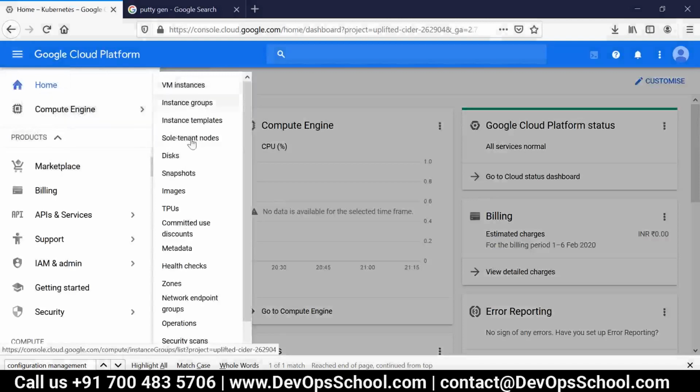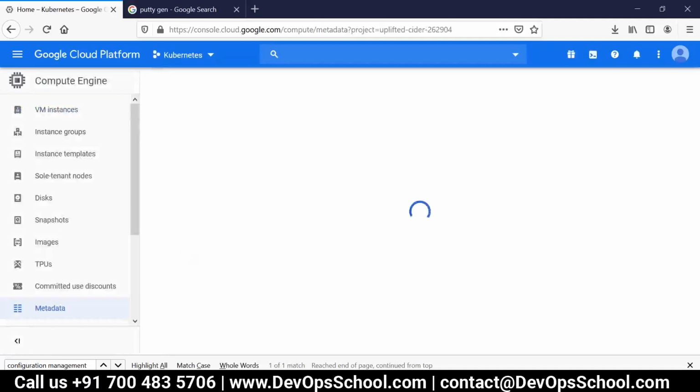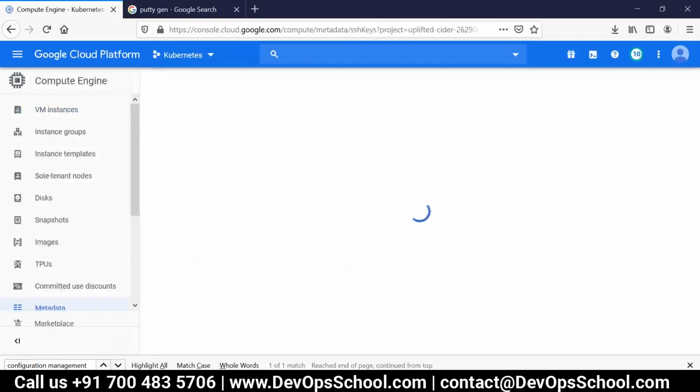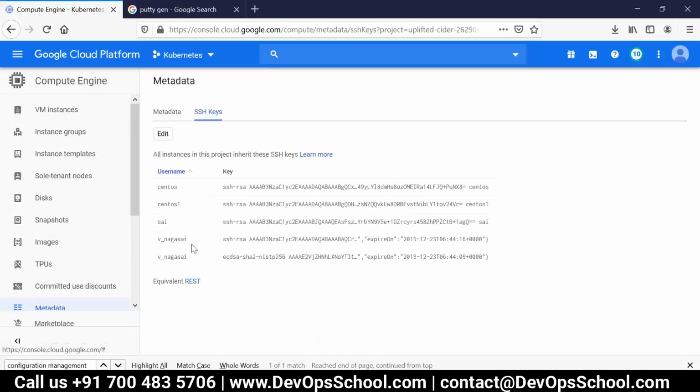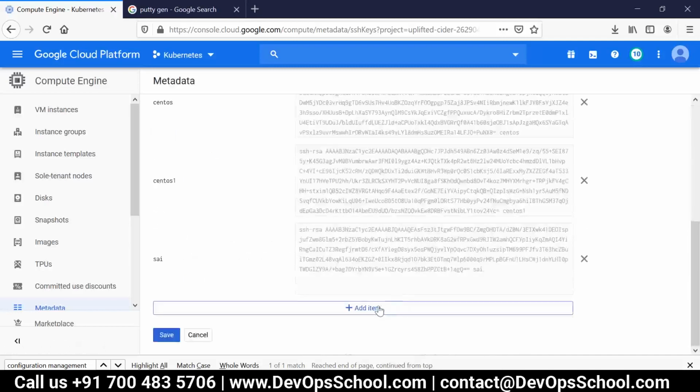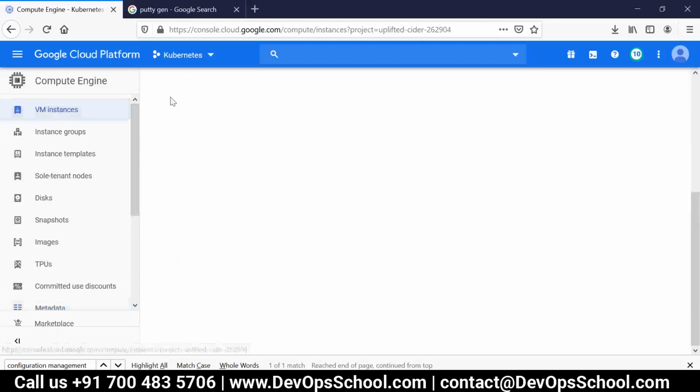So here you have metadata, right? Here you go to metadata, add that private key to here, like you would be seeing this. So SSH keys, add or edit. If you see, click on edit, you can add the SSH key over here. And then once you are done, you give your username that you want to use. So whatever image that you spin or the instance that you create will get that image.